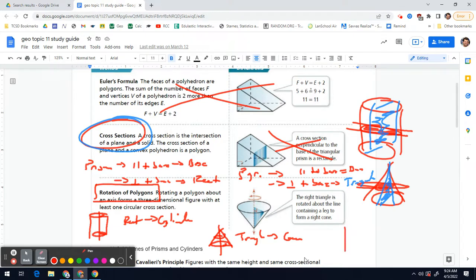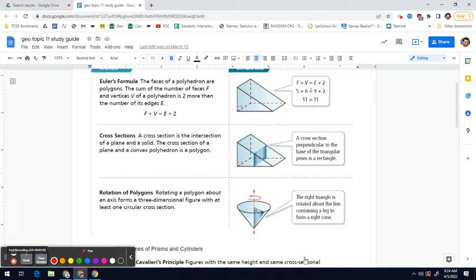And then last but not least, here's my line of rotation. Say I start with a half circle. When I rotate, all these points go over here, connect that. That's a terrible connection. Now you have a sphere. So when you rotate a 2D figure, you're going to create a 3D figure involving a circle: a cylinder, a cone, or a sphere. Okay, so that was the intro to your 3D and 2D figures.